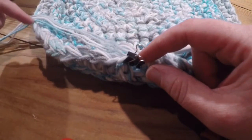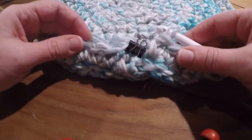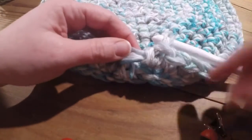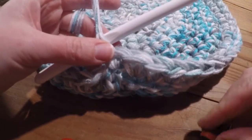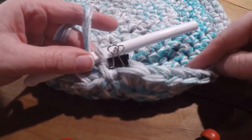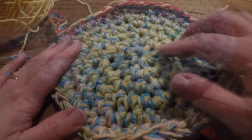Now that I've gone around once, I like to keep count. Sometimes you'll have it perfectly mathematically come out. Sometimes you will have added or lost a stitch. So I like to, at some point, count the stitches. So I'll put my bread clip on, our little alligator clip on, and then I'll count around to see how many stitches. I believe this bag has 60 stitches, which is not directly divisible by 8, but that's just the way this one came up.